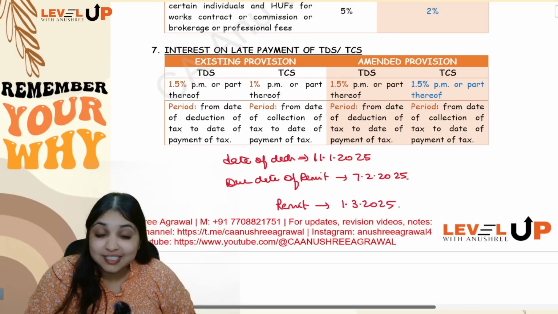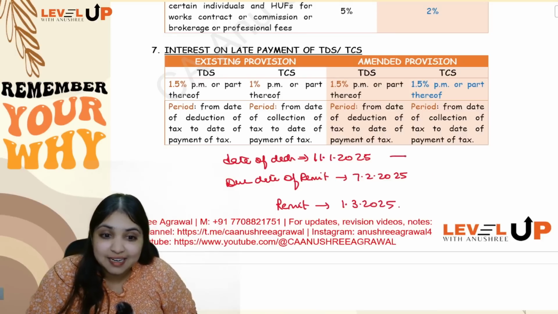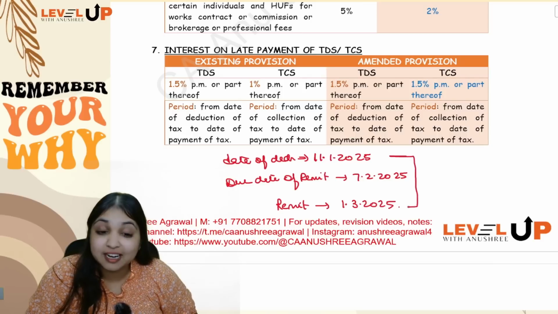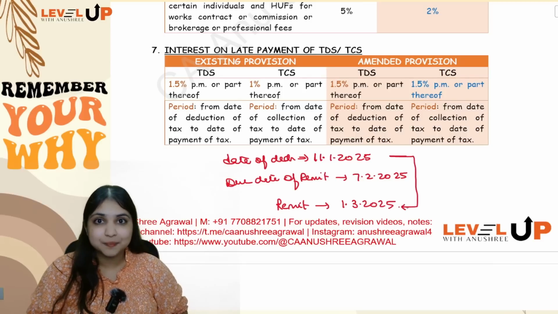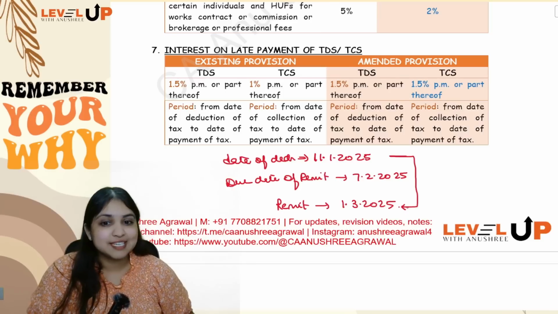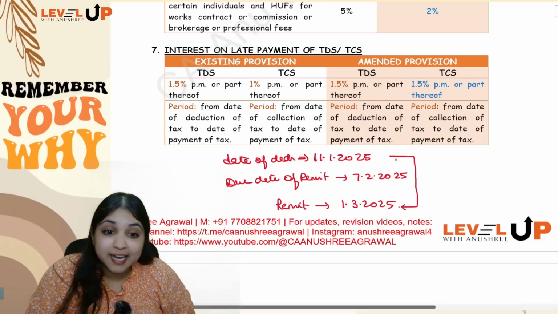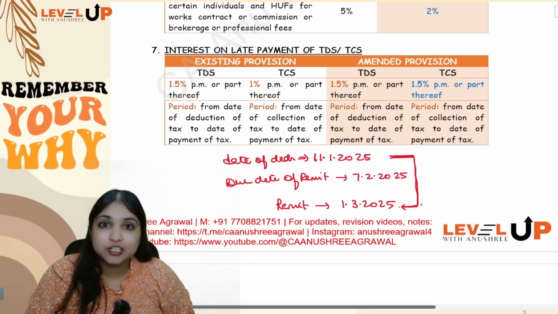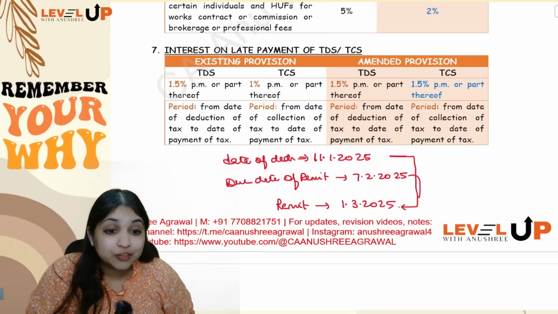But the interest is not for the period of delay. Interest will be from the date on which you deducted till the date on which you remitted. Same thing for TCS also. It will be from the date on which you collected till the date on which you remitted. It is not for the period of delay.